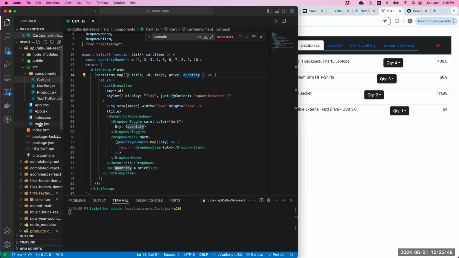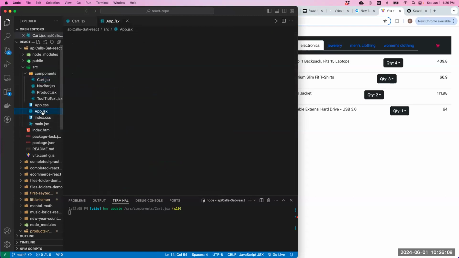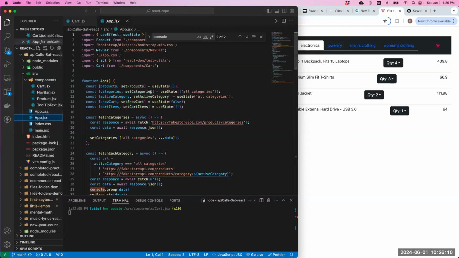What is the items? Is it product? No, product, it's another component. What is a parent of this guy? So where do you call the cart component? That's the question. Where is it called? I think in App, App.js. Okay. So the props is coming from the parent component. So whenever you're looking for this one, it's cart items. Okay. Yes. Oh, okay, okay.